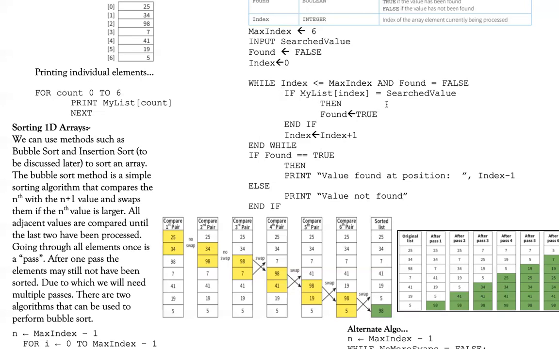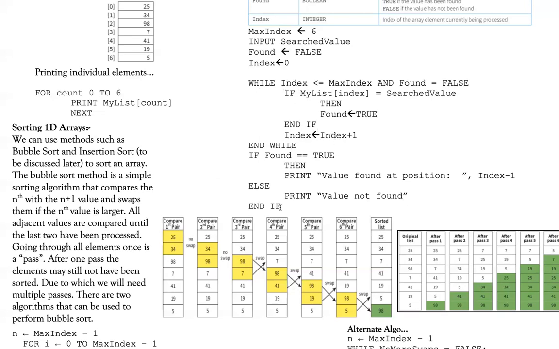So what am I doing inside the loop? I will access the index position that I am right now in my array and see if the element in that index position is the same as the element I'm looking for. If it is, set found to true and come outside and increment the index. So if I have found it and my found has become true, the next time I run around checking, I will have to check if this condition is still true. No, it's not true because my found has to be false. It is now true. I will exit the loop. No need to run it again. But if this is not true, it means I will keep on going. So you notice that I'm incrementing the index after the if block. This is going to matter in a bit.